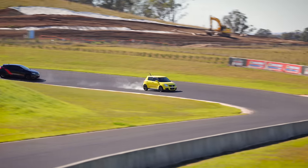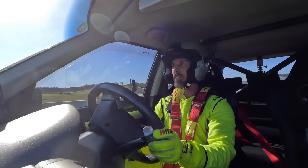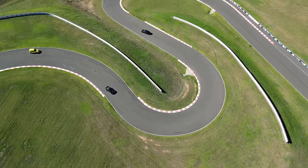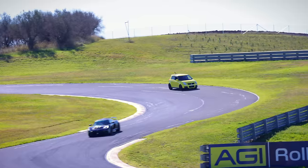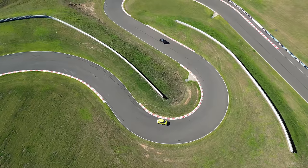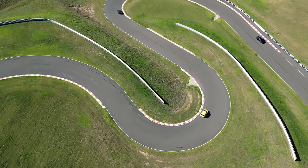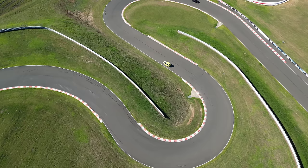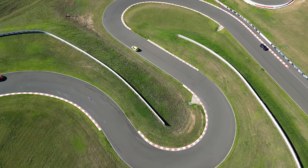With white smoke billowing out the back of my little Swift, the check engine light on, and the brakes faded, my time on the track was done. I really did try my best using all of the abilities that I had to try and drive as fast as possible. But with $25,000 spent on this project already, the car just couldn't hack its time on the track, and there are a few other things that I realized I would need to do.